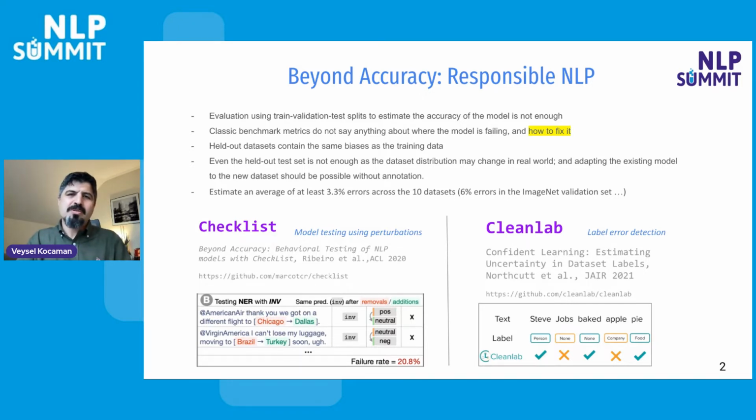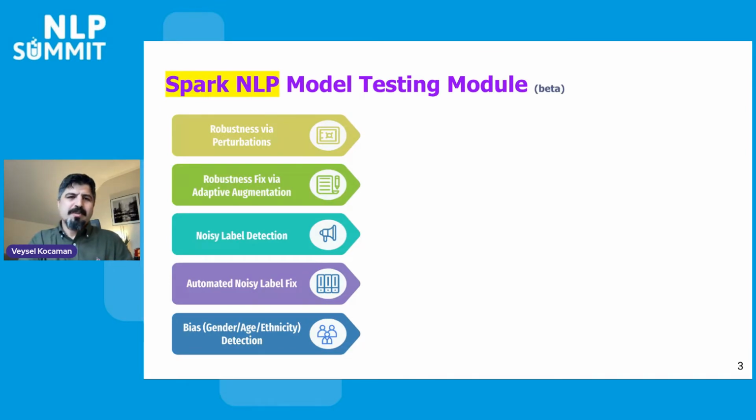So CleanLab tries to find this error so that you fix them before training. It also offers some solutions to fix, by the way, before you start training. So what we did here is that we try to merge the two of them and then add some other techniques and methods from our own experience.